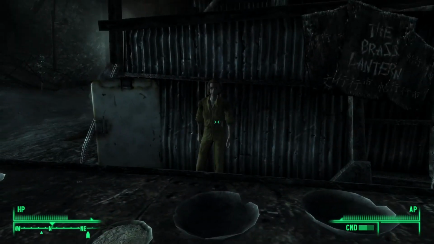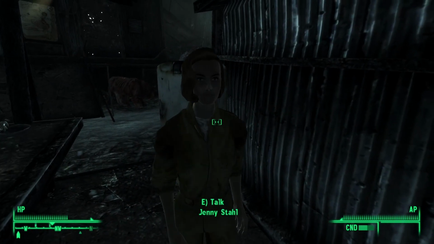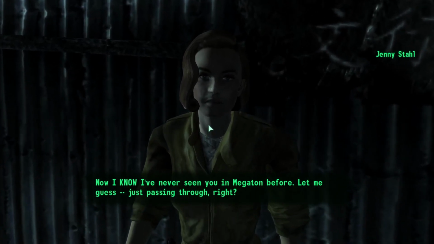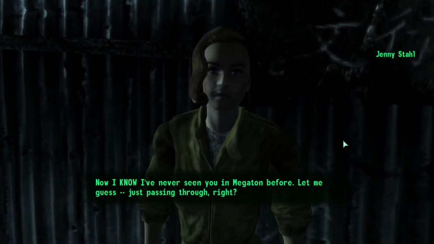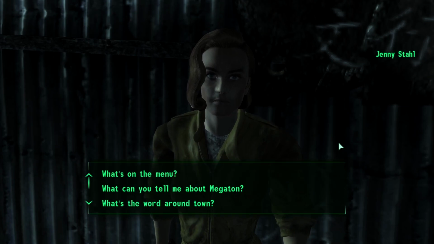Who are you, yellow jumpsuit lady? Jenny Stahl. Hey, I'm right here. I know I've never seen you in Megaton before. Well, let me guess. Just passing through, right? We get people passing through all the time. Anyway, if you're hungry, you came to the right place. What can I get you?